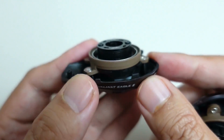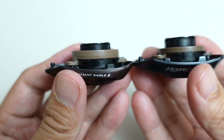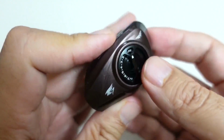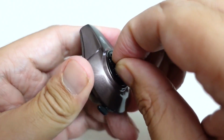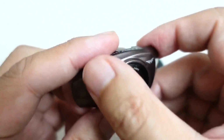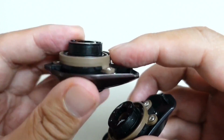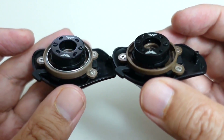And they pretty much just took a page once again out of Shimano's book and put a metal ring around this brake assembly, and they covered the brakes up even more in the minimum position. So that excites me, and I can't wait to get this out on the water and do a cast comparison. Now let's count the number of brake adjustments. So 22 clicks for a total of 23 settings, which I believe is the same. And I wonder if KastKing is going to do the same with any new Kestrels that they make. Are they going to give the Kestrel this new, I guess, brown piece of the brake assembly to cover up more of that brake in the minimum brake setting?